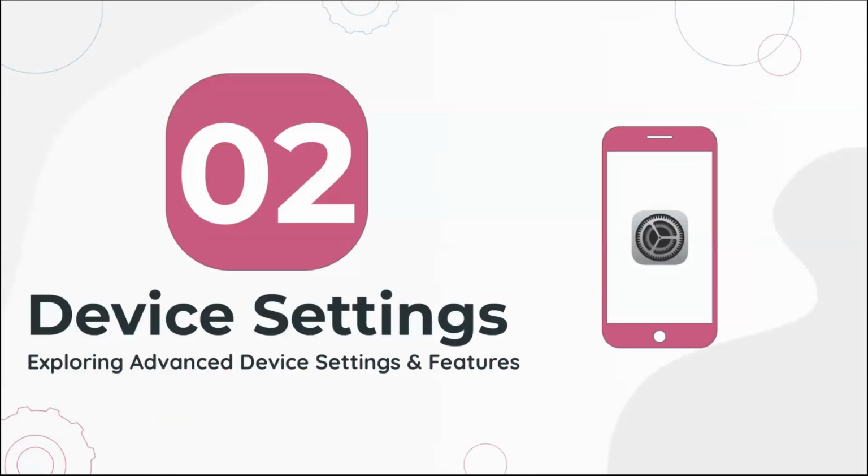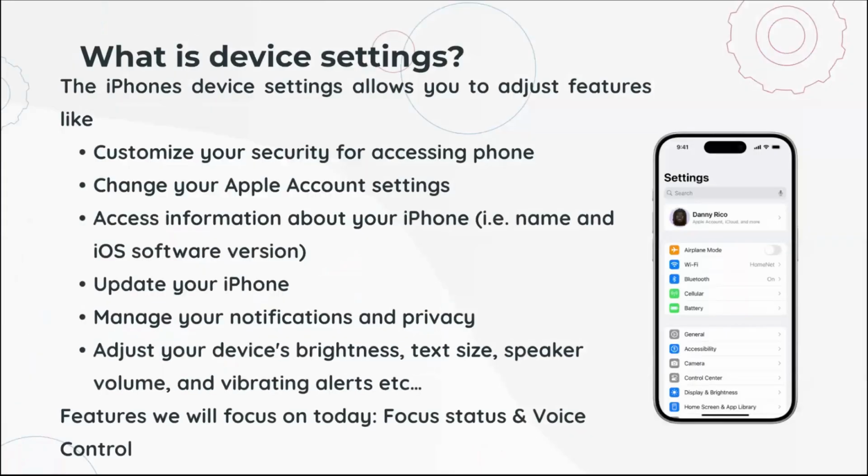So first, we'll dive into the advanced device settings, which are basically hidden, but they control your entire device, and it's pretty useful if you know how to use it right. So here you can customize your security for accessing your phone. For example, if I want an app to have access to only one email, then I put that in. So if I want FaceTime to only go through my American number, I remove my Canadian number from that list. So there's a lot of settings like that.